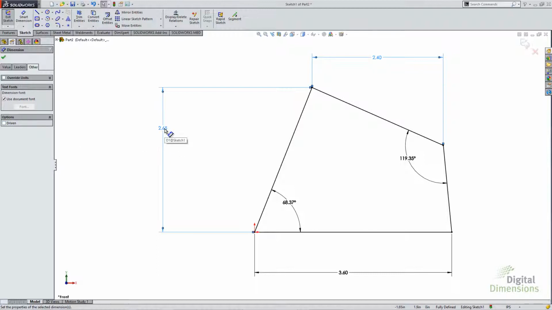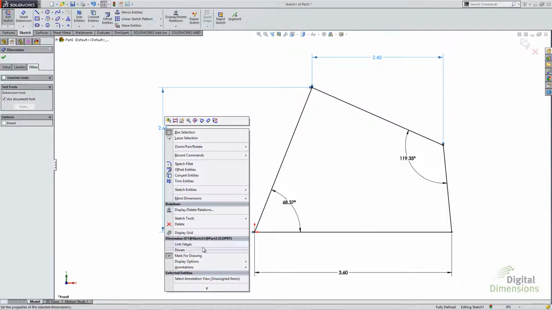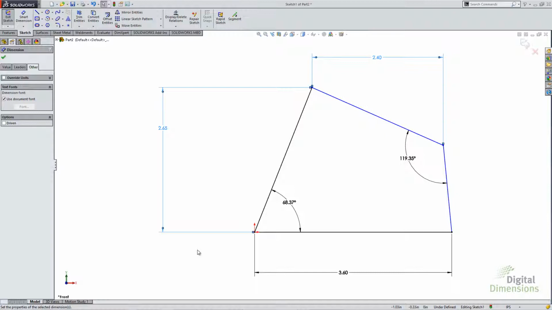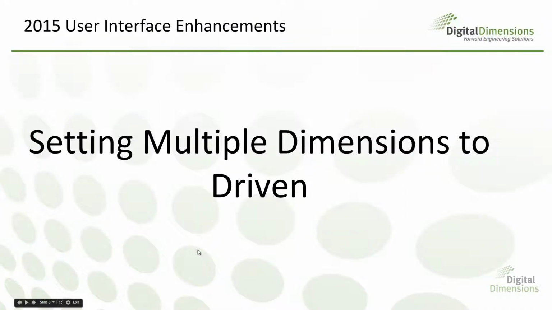Now, with two dimensions selected, I can just right click and choose driven from the right click menu. When you had multiple selections, that option was just not available in the right click menu. You had to go to the property manager. So it's a rather small enhancement, or an extension to some of the functionality that's already been in SolidWorks previously.